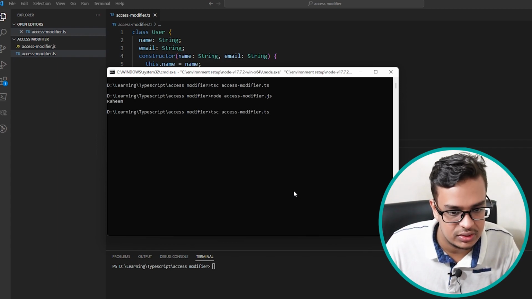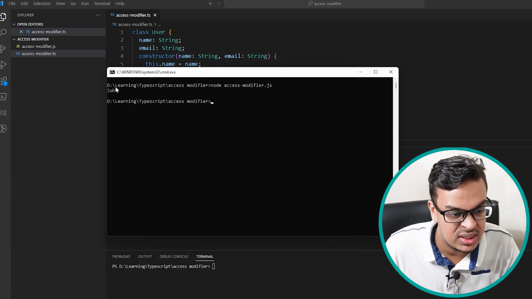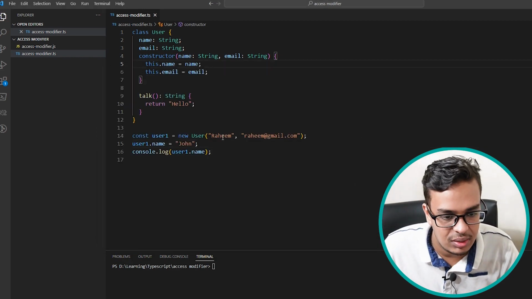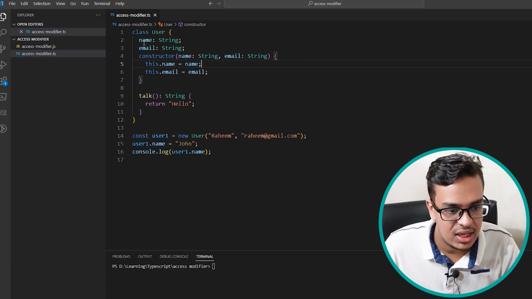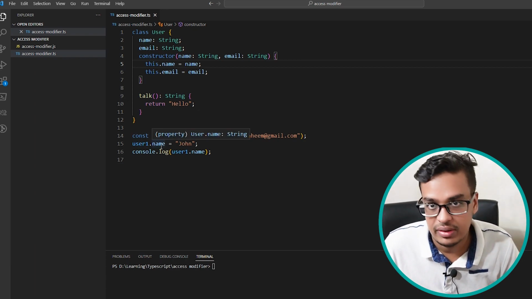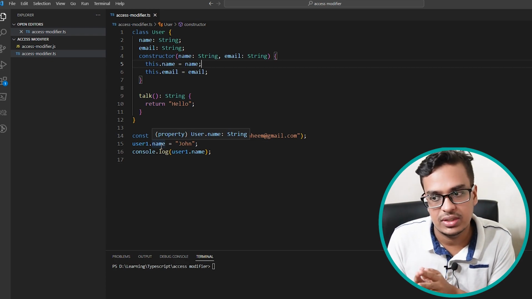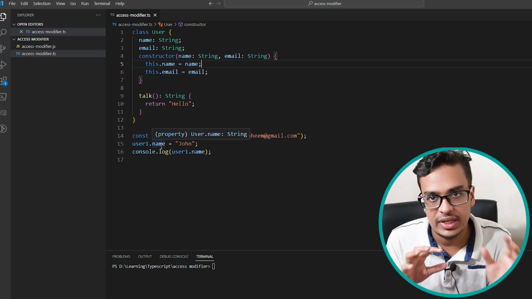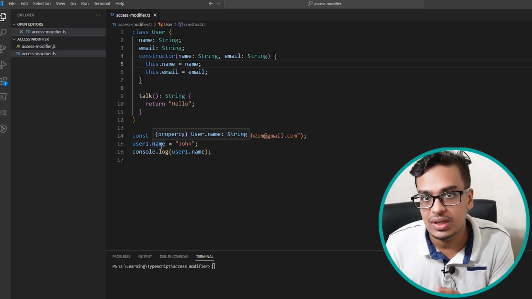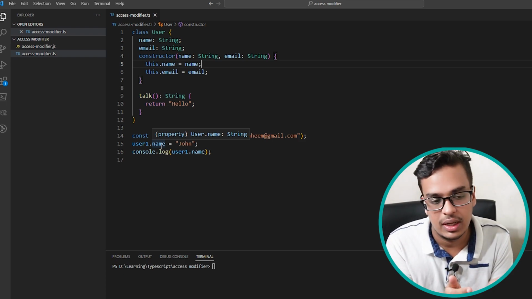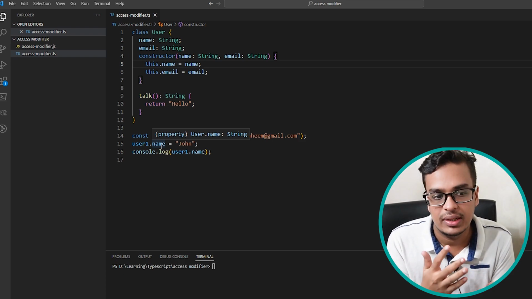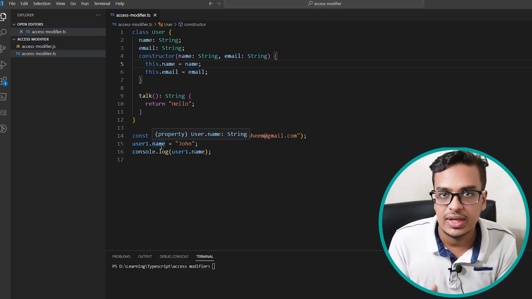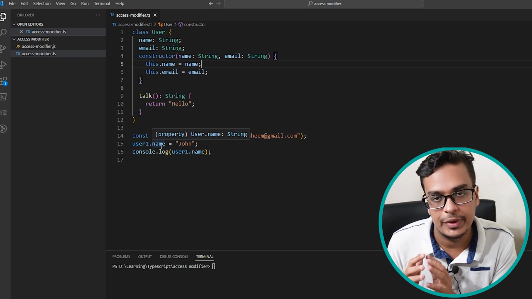Now you can see the name has changed, but in the constructor I have given the name Rahim. Because the name, email and talk method are public, someone from the outside world can replace these values. This is possible because the variables and methods are public.